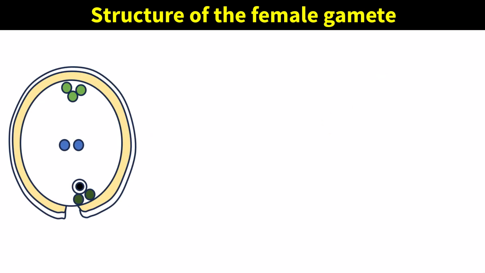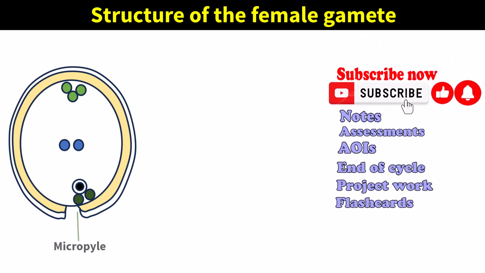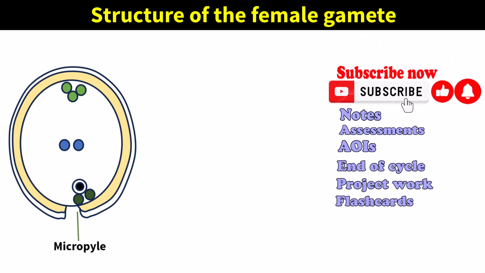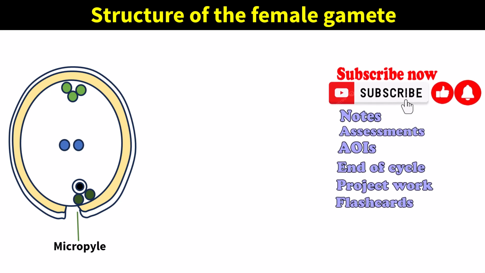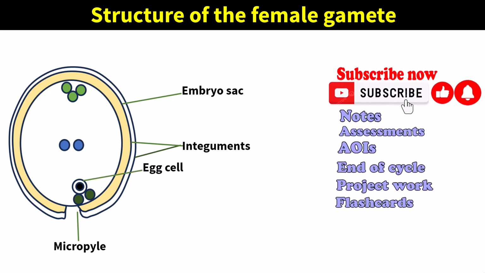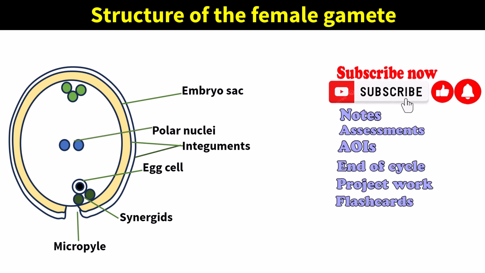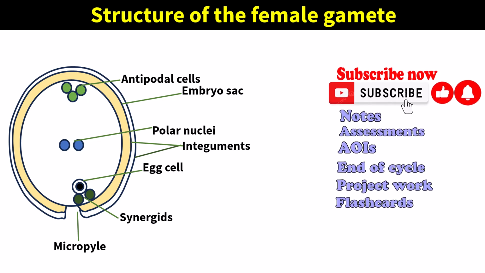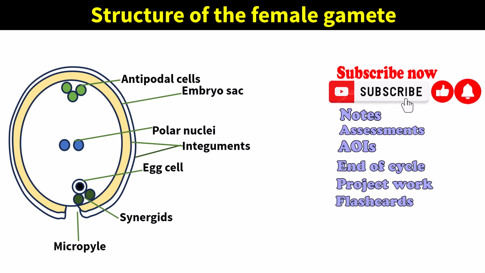The structure of the female gamete in a flower, the ovule. Within it is the embryo sac. It is made up of the micropyle for the passage of the pollen tube, and the outermost integuments for protection. The embryo sac houses numerous components. Near the micropyle are the egg cell and the two synergids, the two polar nuclei at the center, and the antipodal cells at the chalaza end. During double fertilization, the two male nuclei fuse with the egg cell and the two polar nuclei respectively.